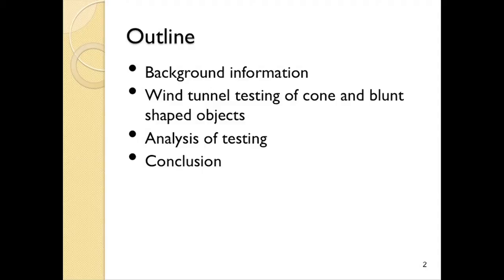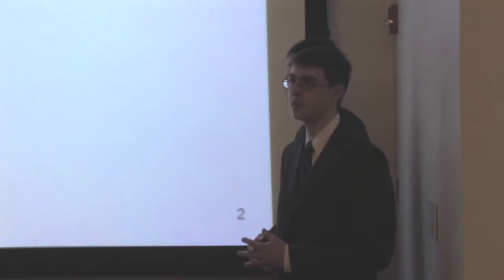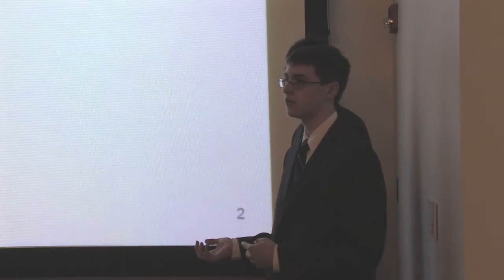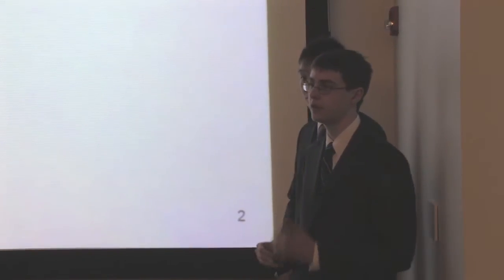As an outline for our project, we'll be starting with background information on shockwaves, Schlieren, etc. Then we'll move on to the procedure behind our wind tunnel testing of both the cone and bud shape models that we made. Finally, we'll present our results and analysis of our results based off theoretical values, and we'll finish with our conclusion.